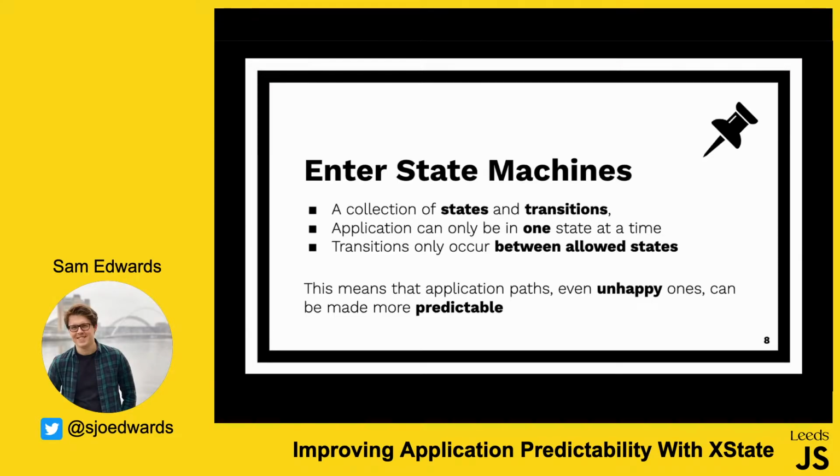The theory of a state machine as a concept is essentially saying that there are a finite number of states in a system, and the system can only exist in one of those states at one point in time. And transitions between states can only happen between allowed levels. So you can't transition from state 1 to state 3. You can only transition from 1 to state 2. And so what this does is enforce a rigidity in your application to allow you to guide the user through. And as a developer, it allows you to map your happy and unhappy paths.